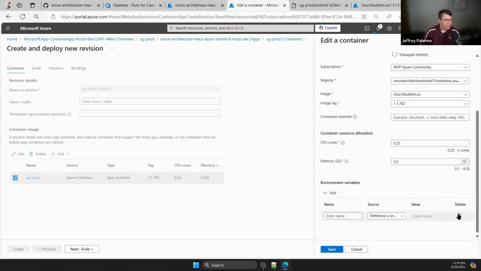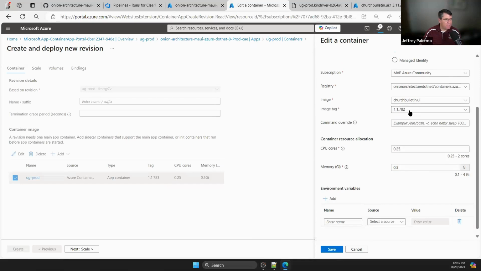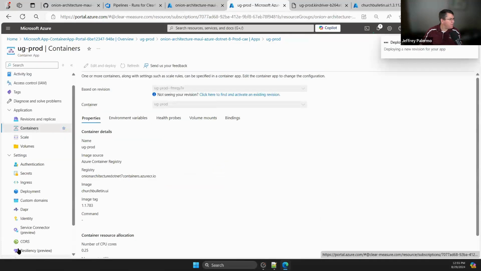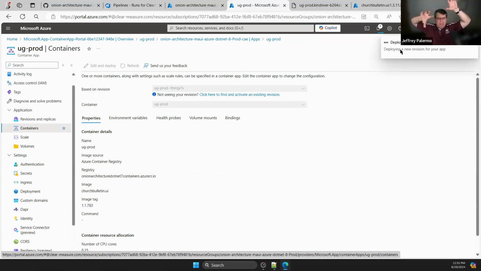Okay, let me get rid of these. And we're backing up to 782. We're going to hit save, and we're going to hit create. So we're deploying a revision, and think of it, if you're familiar with App Service, it's spinning up the container. Now the container is warm.